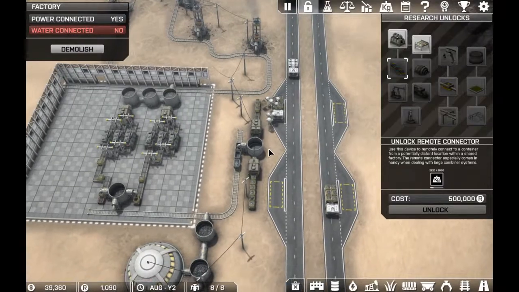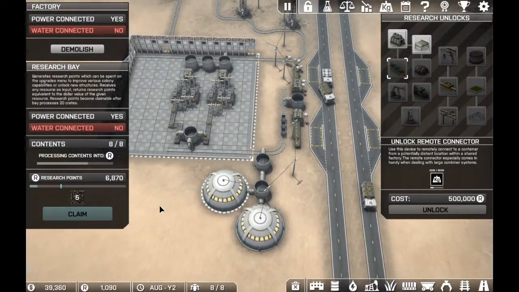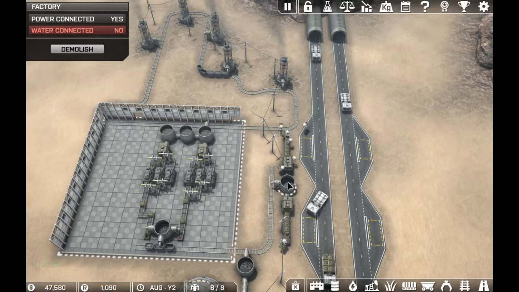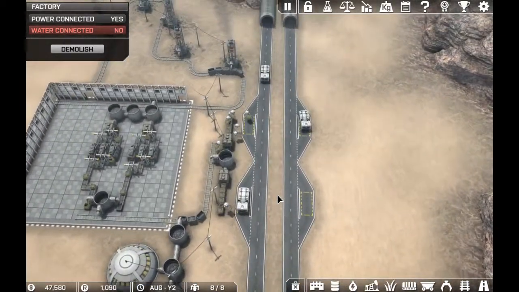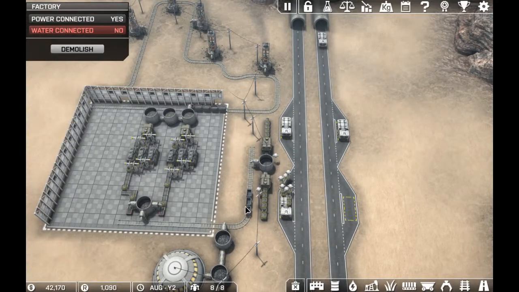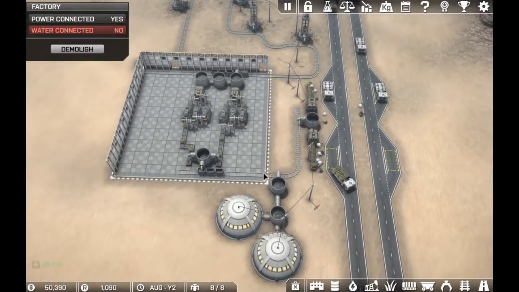How's our money doing? About 39,000. Some research slowly accumulating there. So these things are still backing up, but we're not getting a lot of build up here. Definitely not seeing any more empty trucks go by, which is good. Our drones are doing what they're supposed to be doing. Okay, that's good. So we might want to start thinking about our next move.